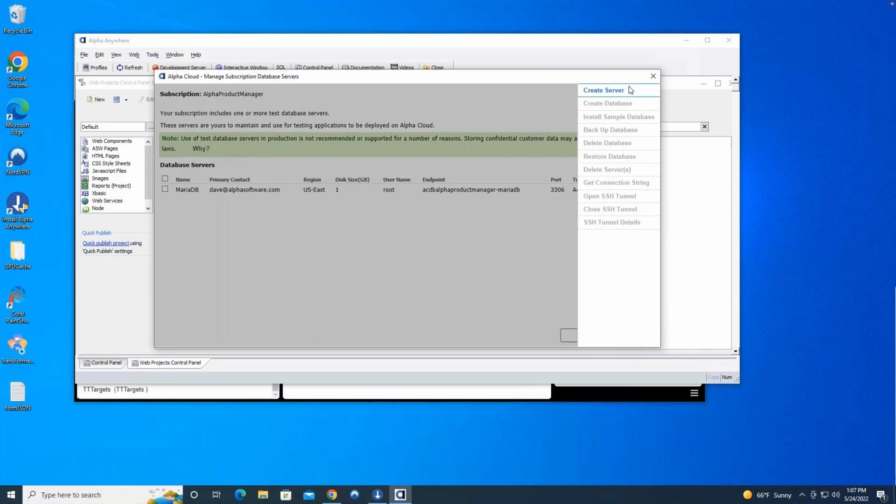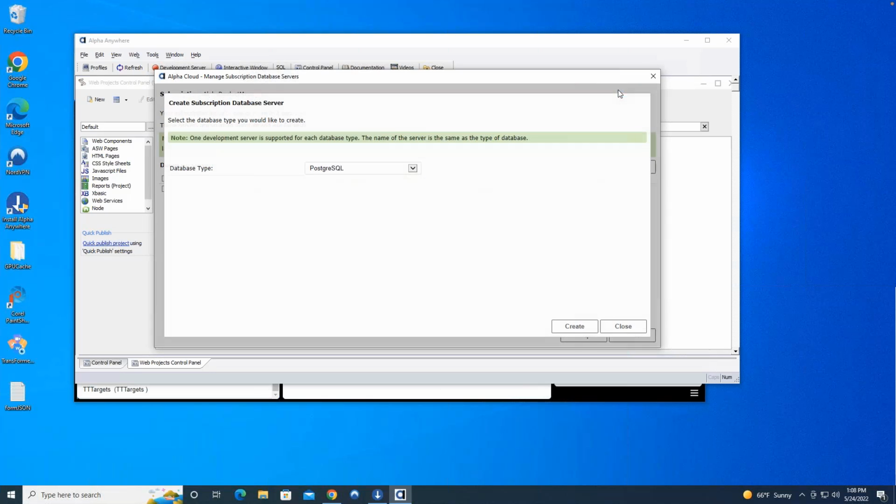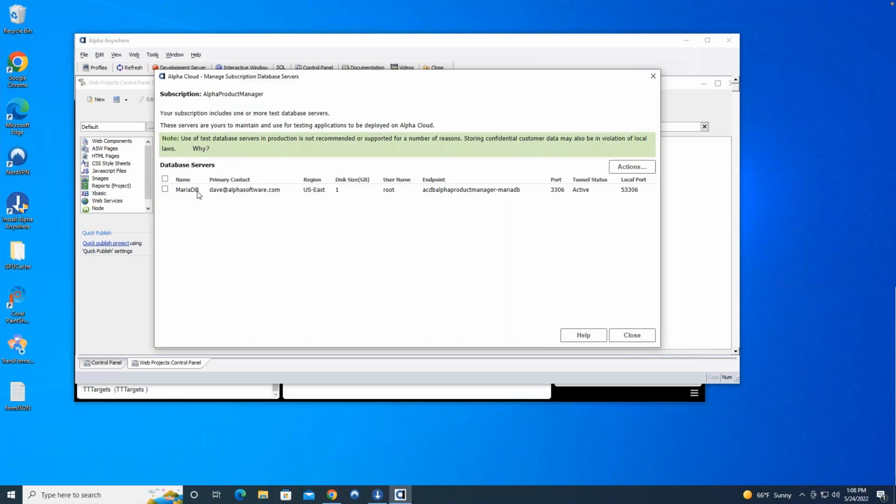And when the server is created, it gives you an option of 3 different types of servers: MariaDB, Postgres. Oh, let me click it, I'll show you. Postgres and SQL Server. Now notice MariaDB is missing from my drop-down box. That's because I've already created a MariaDB database. I'm only allowed one. That's your limit for the Alpha Cloud Test Databases. So just keep that in mind. Of course, you can have multiple tables in the one database. That's no problem at all.